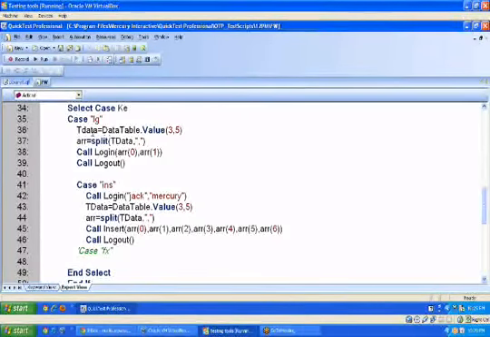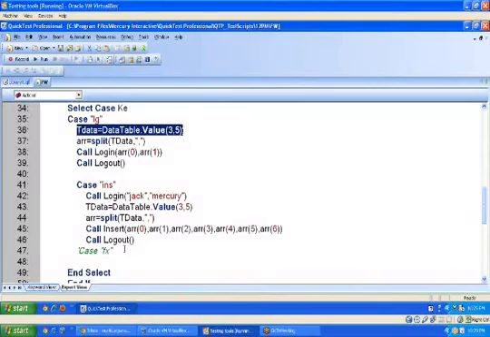I'm not retrieving from the data table but from the external text file. We have to create an FSO object, open the file in read mode, and write a while loop, so we can run it multiple times.